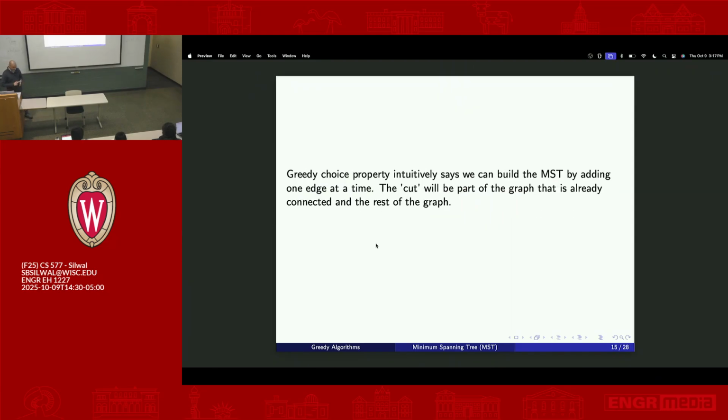Okay. So essentially now this is going to inspire how to design a way to construct the minimum spanning tree, okay? So I'll show you the algorithm in a bit, but the idea is we're going to build the MST one edge at a time, and at every time step, right, I have a connected part and I have the rest of the graph, right? And how do I pick the next edge? Well, I pick the best edge, the smallest edge, going from the connected part to the rest of the graph. So that's going to grow the spanning tree one vertex at a time, and at some point I'll be done, okay? So that's the main idea.